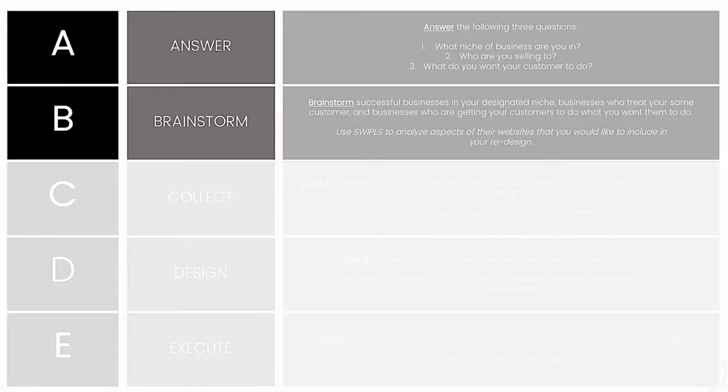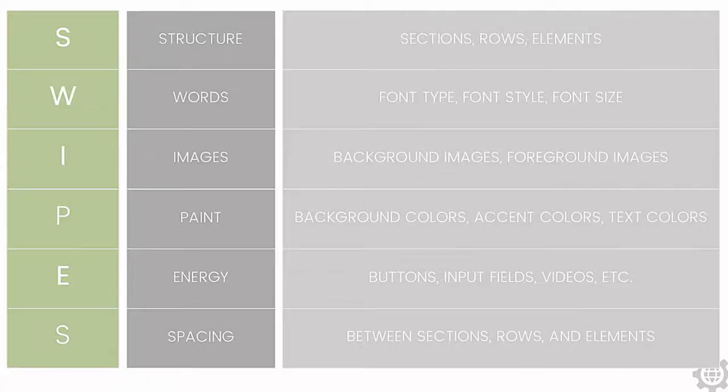So what I do with their email is, again, I'd go through the same thing and say, what are they doing with their structure? What are they doing with their words? What kind of words are they using? How are they formatting them? What kind of images am I seeing? What kind of paint? What kind of call to actions am I seeing in the energy portion? What's their spacing like? Does that make sense?